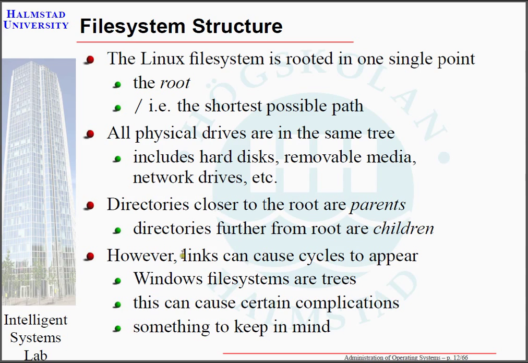And as I mentioned, there is this concept of links, which actually means that the Linux file system is not necessarily a tree. A Windows file system is always a tree, but in Linux you can have a file system which is not a tree. You can have cycles in it. And well, depending how you look at it, it allows you to do a number of interesting things, but it can also be a problem in some cases.